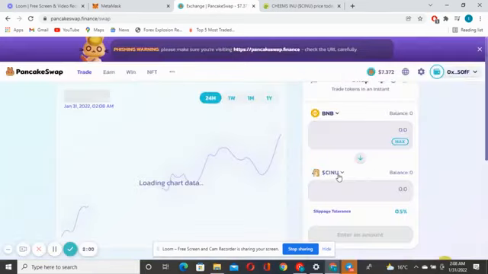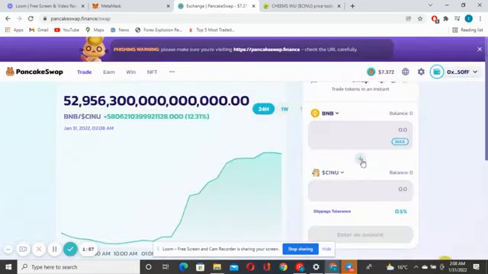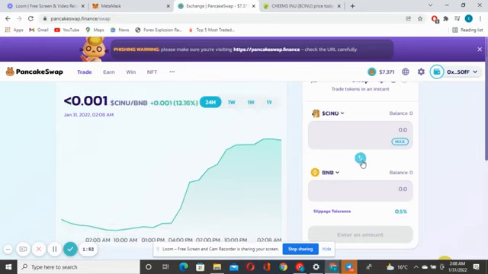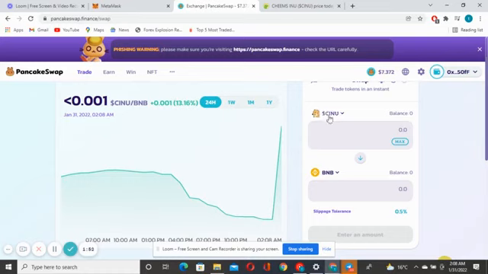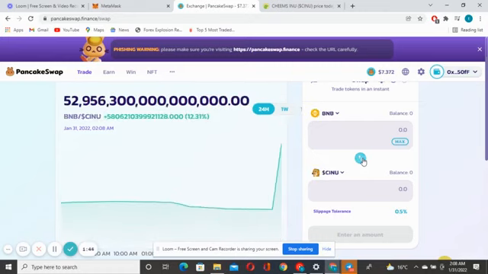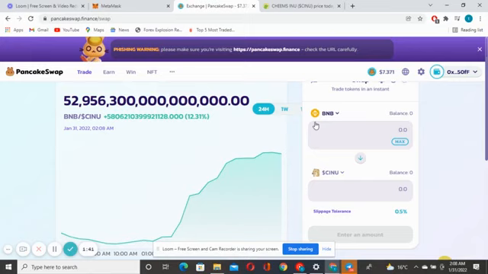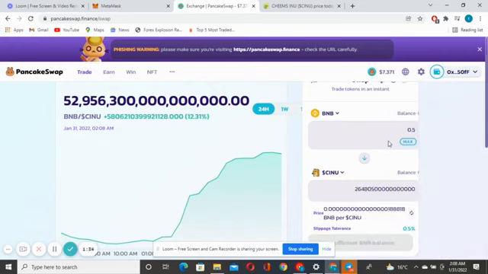It is actually reflecting. So when I want to swap, I simply come and do this. I'll make sure that Chims Inu is on top and BNB is here. Actually, this is when I'm selling. But when I want to swap my BNB to Chims Inu, if I put 0.5 here, you will see this is the number of tokens that I'm going to get.